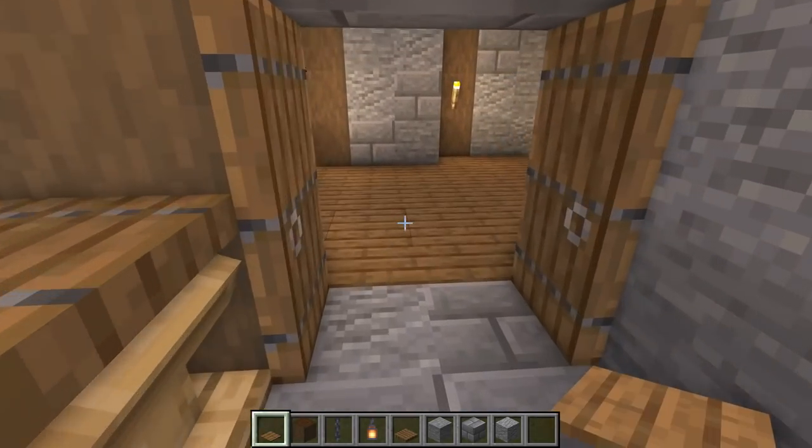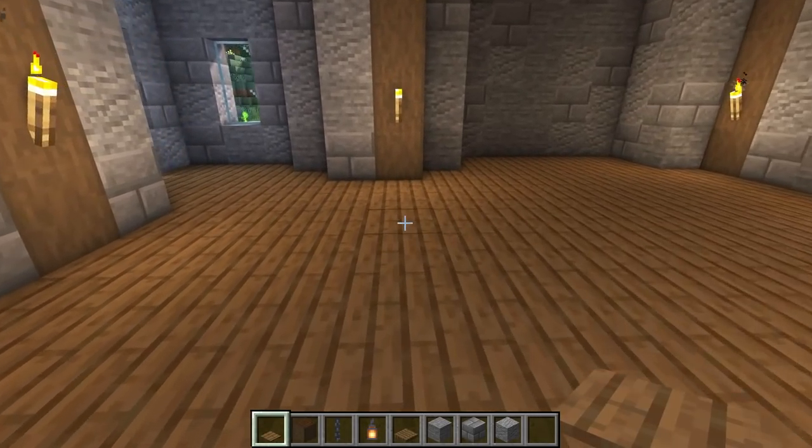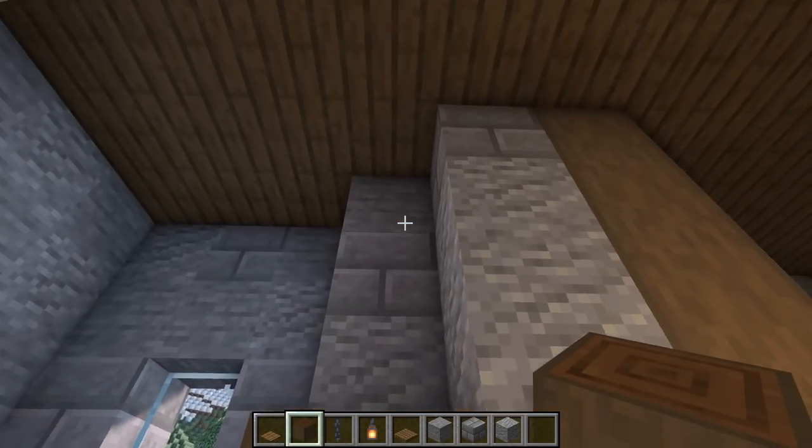Now that we've finished the exterior, let's go ahead and do the interior. The interior is going to be based along my survival base, so let's go ahead and get this finished.